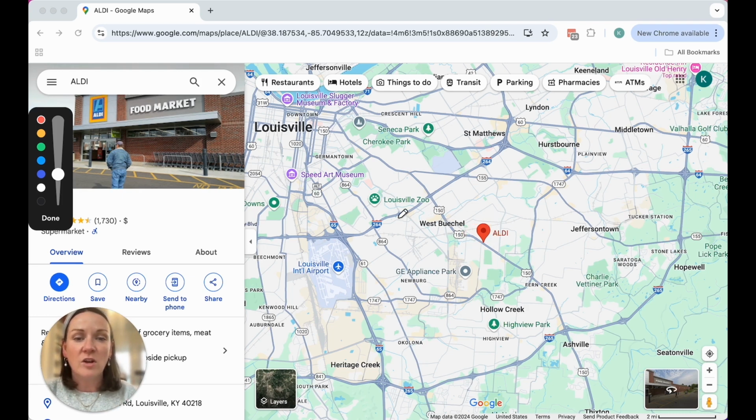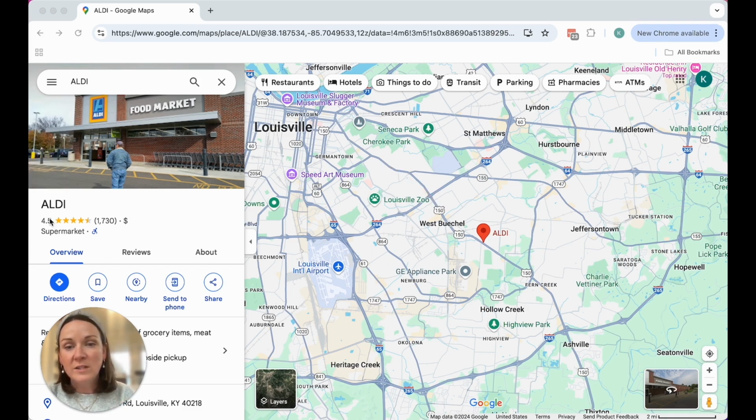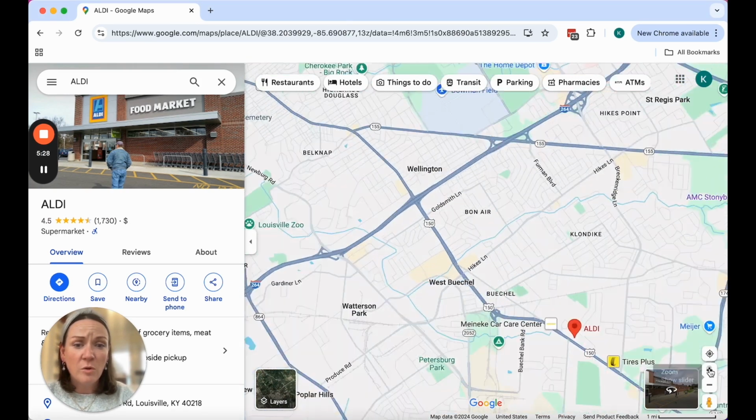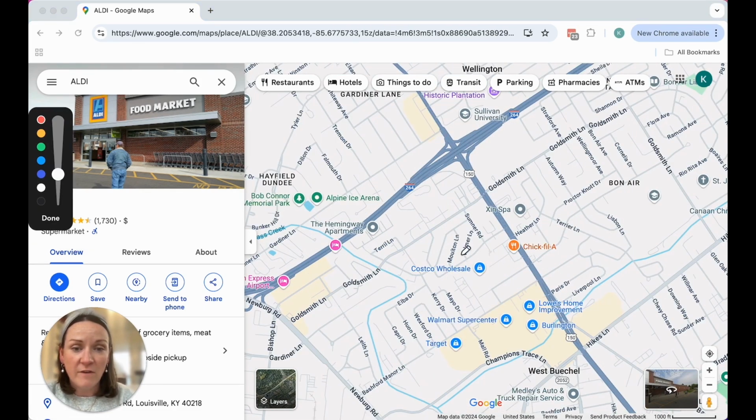The other area that you're going to want to know about is this area right here, the Bashford Manor area. You have really easy access if you go down Bardstown Road to get to this Bashford Manor area. When we zoom in on Bashford Manor, I want to show you all the stuff that you have there because it is so convenient. You have so many great things in this area. First of all, you have Costco. So if you live in the Highlands, Costco is a really easy place to get to. You have a Lowe's, you have the Walmart, and the Target, all located in this Bashford Manor area, right behind the Costco. And then right in the Costco parking lot, you've got Chick-fil-A.